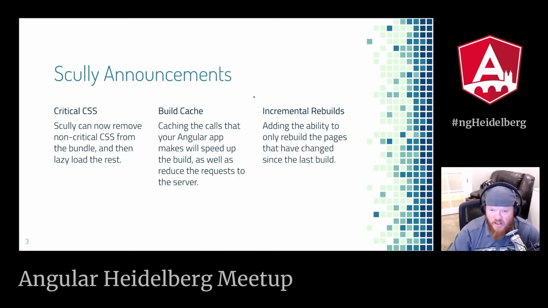So there's a lot of integration going on there, and a lot of focus on our front on that to speed up build times. Some of our clients are building 30, 40,000 pages. So this incremental rebuild will save them literally hours every day. So this is a big feature.